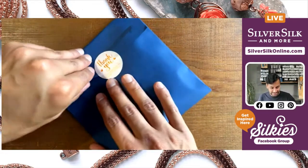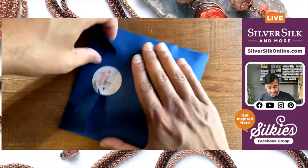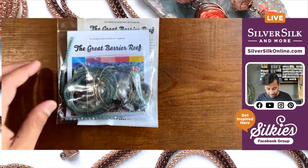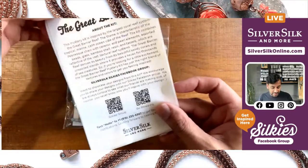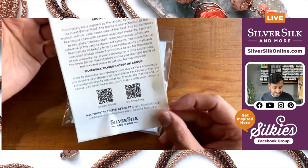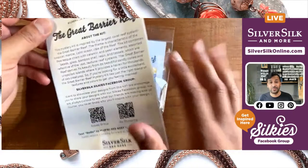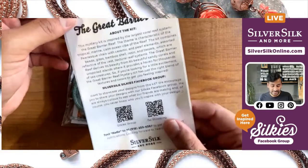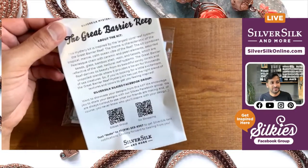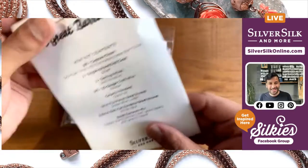I'm going to open up the mini mystery kit. I will say some hellos and answer some questions at the end of the show. So the Great Barrier Mystery Kit — the inspiration I mentioned in a previous video — is inspired by the large coral reef system of the Great Barrier Reef. Very colorful, very inspiring, just a wonderful nod to those aspects. I love sea life, I love everything about it. The ocean brings me so much joy and it's just creatively liberating.